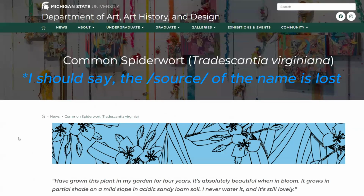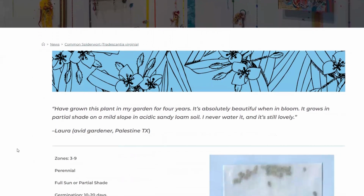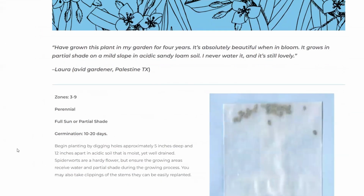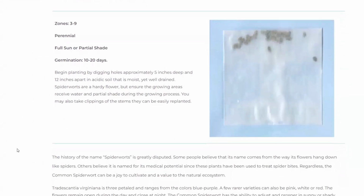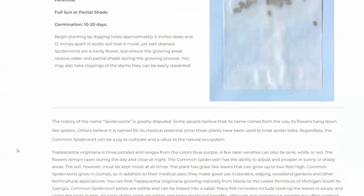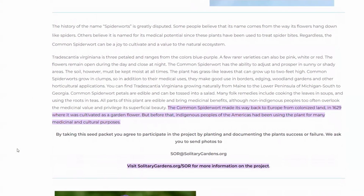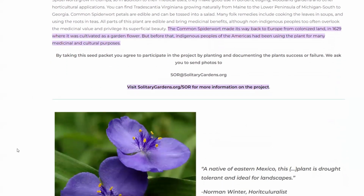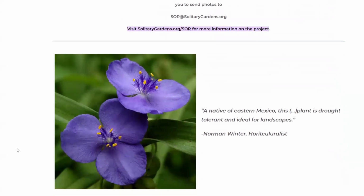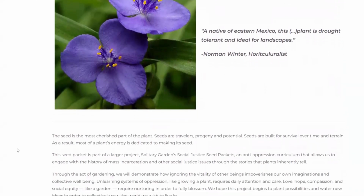The name of the plant is lost to us. Some people think it's named for the way the flowers cluster at the top of the stalks that come out in spring, making the flowers resemble spiders. Others believe it's named after its medicinal use to treat painful bug bites, such as spider bites. The flowers range in shade, most often from pink to lavender, to deep purpley blue. And to me, they always herald the coming of the Easter holiday.